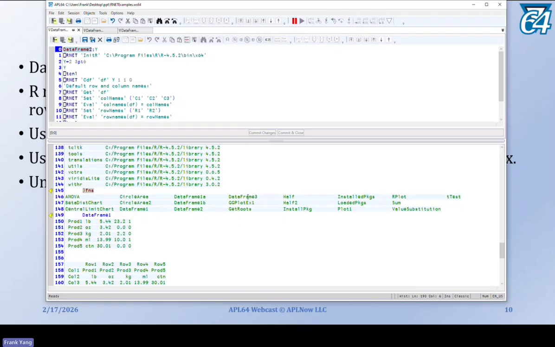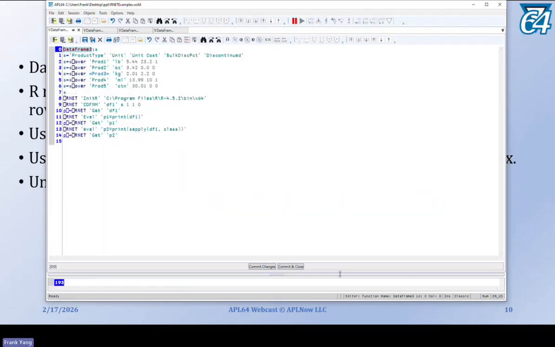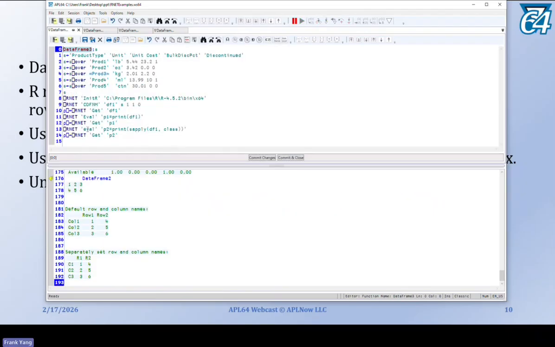I can show it here. So this one, you can see this particular action is called CDFNM. So that takes a nested matrix. We can run this one as well.